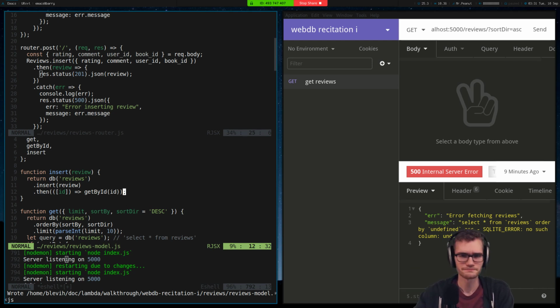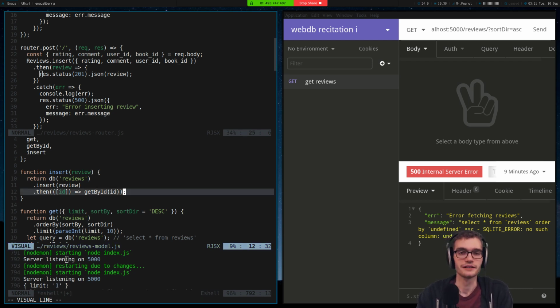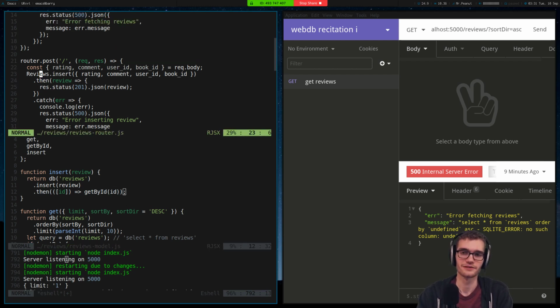There's some cases we might want a .catch on here. There's ways in which we can build our query into a transaction, and if the transaction fails, we can roll that back, right? Let's say we were inserting multiple things and one of those things failed, then the other things we inserted don't really make sense anymore. Then we can roll that back and throw the error again for our endpoint developer to handle and tell the user that the request failed, but we're not going to get into that here. So this is how we write our nice functions. This is how we write our functions that take care of us.